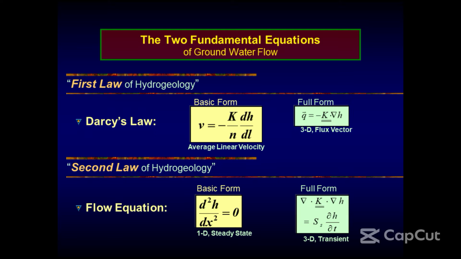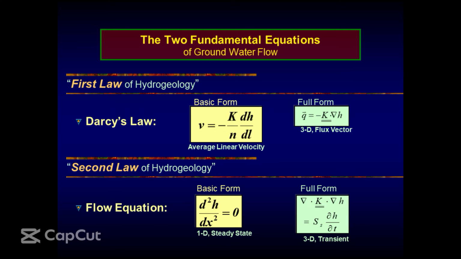Del is a gradient operator that converts scalar to vector. Because del by definition is del by del x i plus del by del y j plus del by del z k. This is the definition of del. So you can see it's a vector. If you have a scalar that you want to know its magnitude or the direction of greatest ascent, the direction in which it has its greatest rate of increase, then you use the del operator.